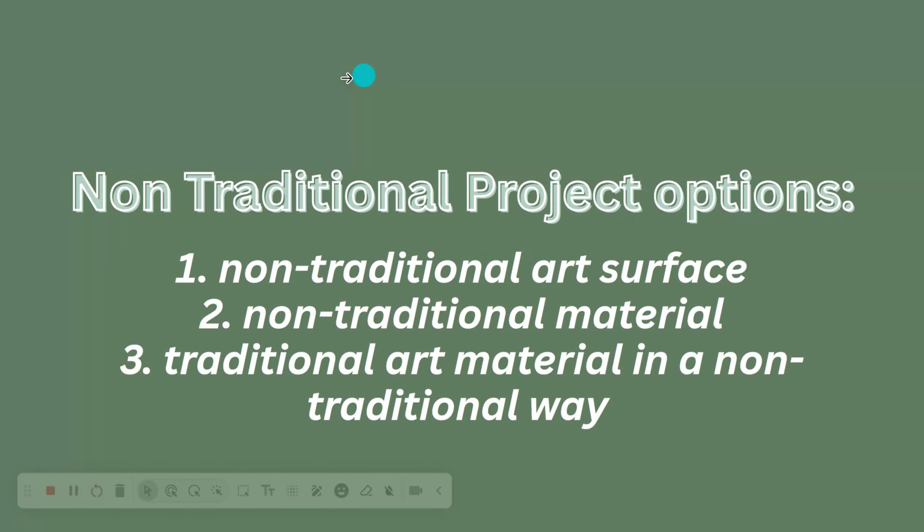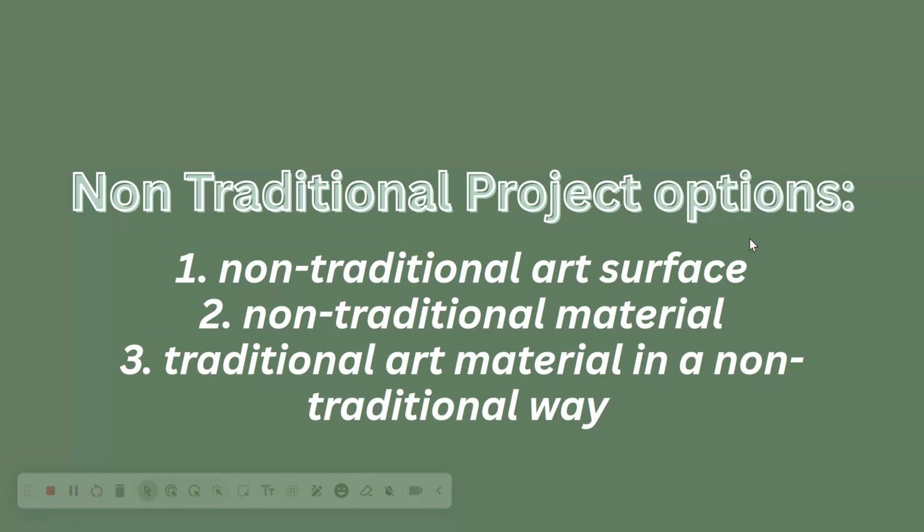Now, for this project in general, you are going to have to source your own materials. So I would be thinking about, what do I have that is non-traditional that I could paint on? Or what do I have an abundance of that I could sculpt with? So if you are like that person with a gigantic amount of colored pencils, or this year I had a student use those clear rocks that you would find in flower vases, and she sculpted an eye out of it, and it was pretty cool.